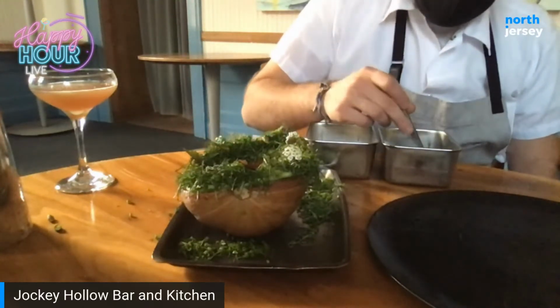This serving is half a squash per person. Obviously, you can replicate this for up to 10, 12, as many people as you want. It's just half a squash per serving. And it's pretty simple. It looks nice, but it really took about 15 minutes to make all this, outside of the 30 minutes it took to cook the squash. Right, so basically you're just roasting your squash and then assembling the herbs.